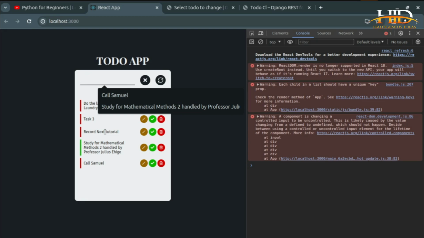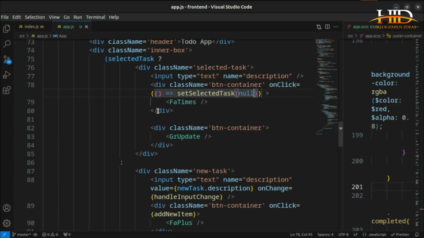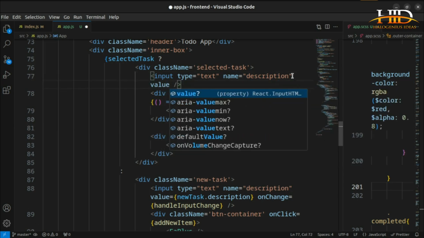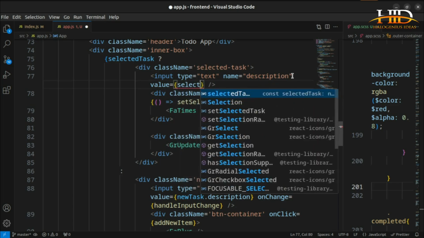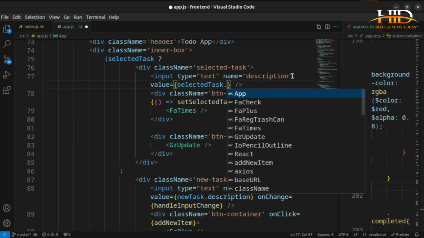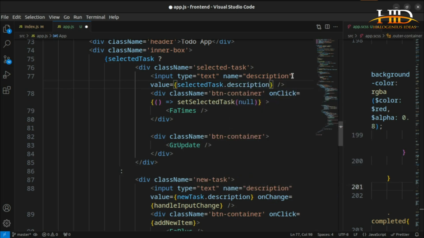I will come to this place, and if you see this one over here, don't forget I'm under selected task, not new task. I'm done with new task. So you just come here and do something like value equal to the selected task dot description.